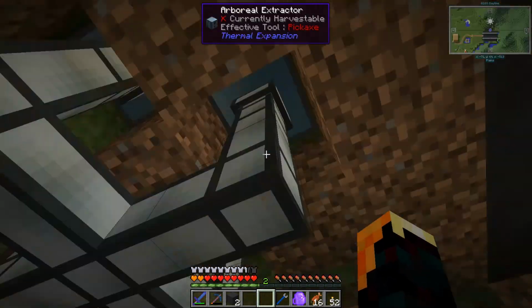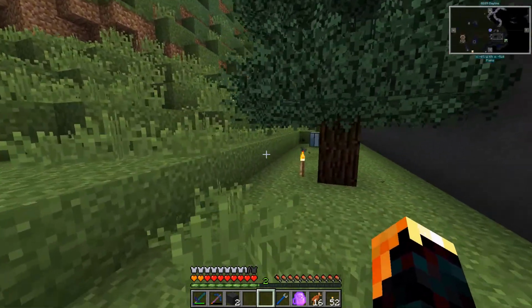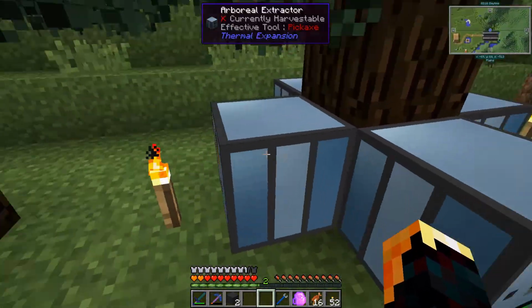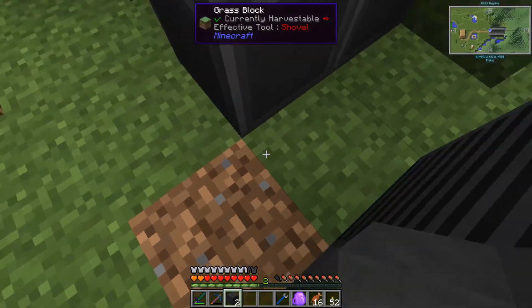I probably should have shown this before, but I plan on having 3 trees hooked up with arboreal extractors. Right now I just have 1 because these things are kind of pricey and I'm poor as hell right now. So I've got 4 arboreal extractors on this 1 tree. I'll have more eventually, because I have that set up for easy expansion.